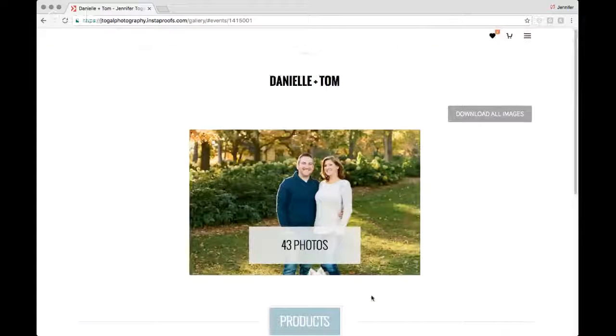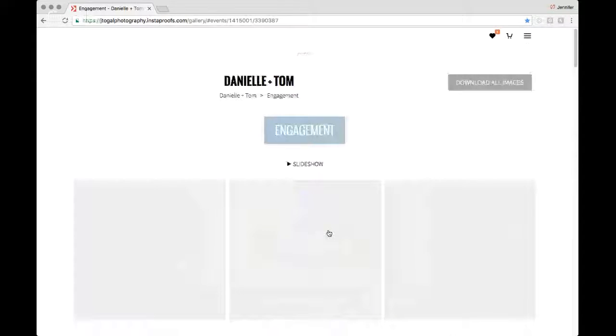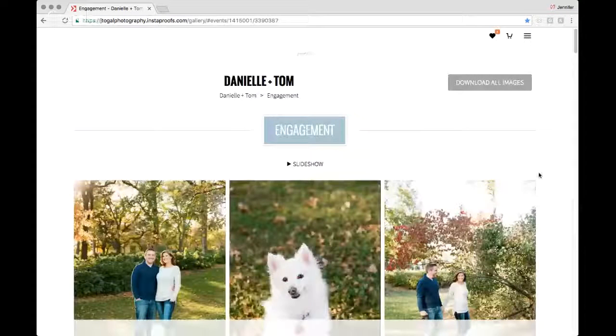In this area, if there were, for example, separate categories for the event, say it's a wedding and you have pre-ceremony, ceremony, bridal party, things like that, there would be different individual categories that you could click in and see the images themselves. So you'll just click into whichever one you're going to take a peek at. We're going to take a quick tour of this page altogether.